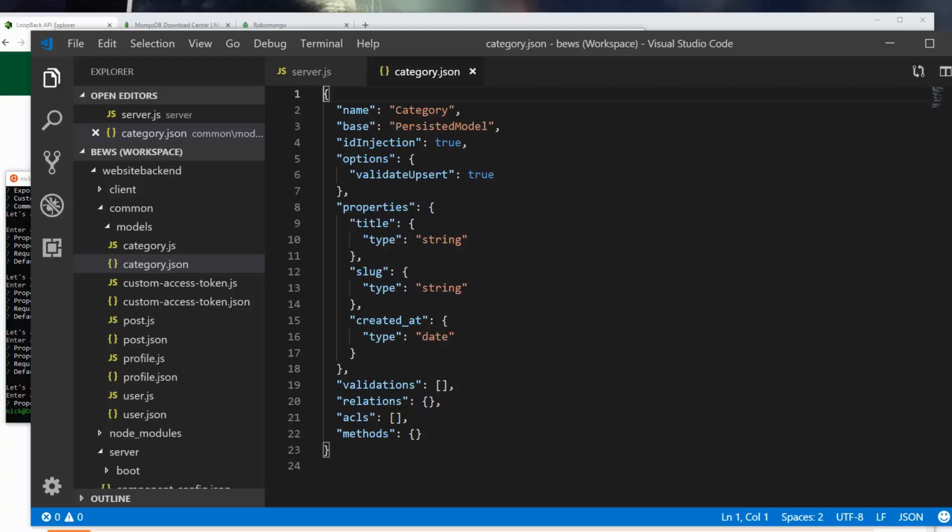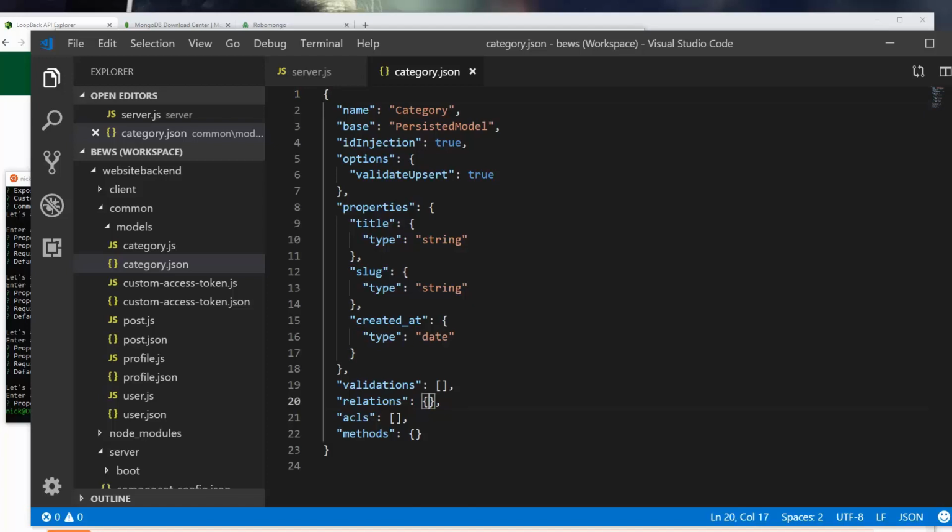So we need to set category belongs to post, and post has many categories, where actually a category can have many posts. Let me just think about this for a sec. Well, actually, what we'll do is make it so right now a post will belong to categories. So it's actually not going to be backwards at all. A category can have many posts.